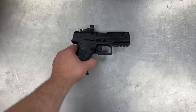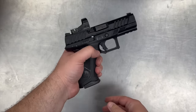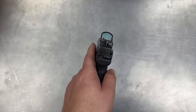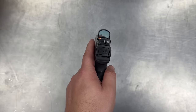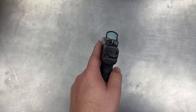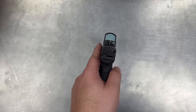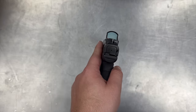I've already reconfigured the magazine release to be left-handed for me. It's very easy to reverse the magazine catch for left or right-handed operation. I've also already zeroed the Burris Fast Fire, and I have to admit that I do not like it. It sits a bit high on this pistol, so I'm going to be swapping the Fast Fire out for a Steiner MPS. Steiner is another one of Beretta's sister companies, and I believe the MPS will sit much lower on here, so I'm going to swap out that optic and then continue with the review.